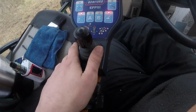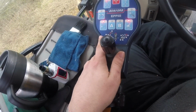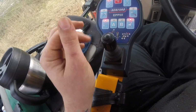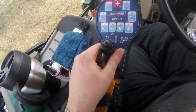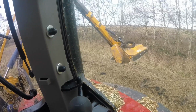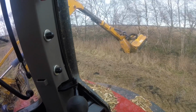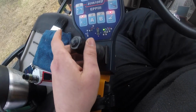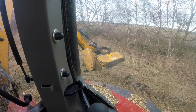Now this bit's back to front at the minute because I'm just about to have a new wiring loom fitted onto the hedge cutter, so this function is actually back to front because there's a problem in the wiring somewhere. If I push it to the right like that, the hedge cutter will move out like so. Normally that's the opposite way around, so it's probably going to confuse you. Now if I push it away that way, the hedge cutter comes back in.